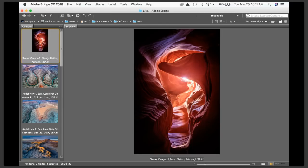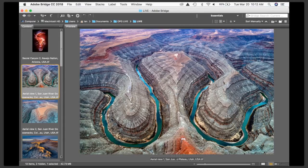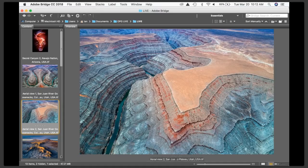I drove up to Utah in January and had scouted out a lot of places I wanted to photograph. I got a new drone and headed up — my first stop was the Goosenecks of the San Juan River. I flew my drone over the Goosenecks for an aerial view. It's a stunningly beautiful area revealed best from above — you can see all the striations in the rock, beautiful geological formations and colors. It's a place I want to go back to extensively.